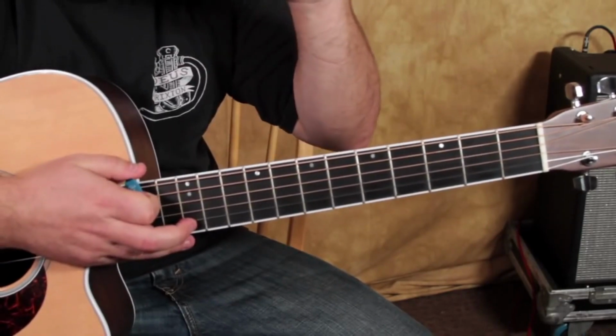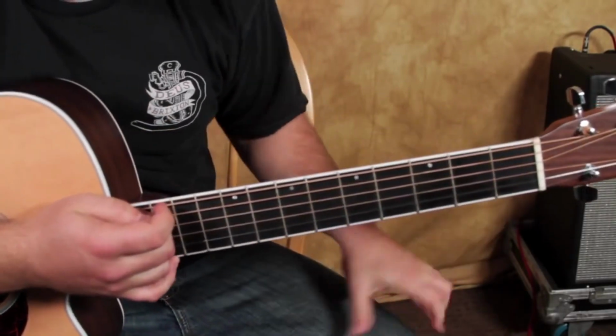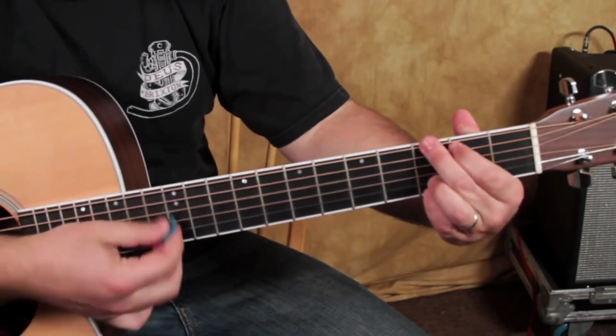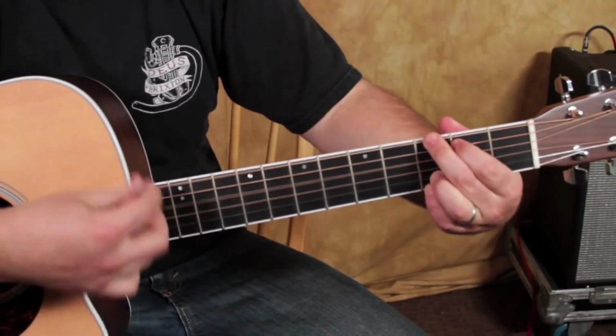To the chorus, and then that's the bulk of the, you know, the singing part of the song. And the chorus is G to D back and forth like this. G D, G D.